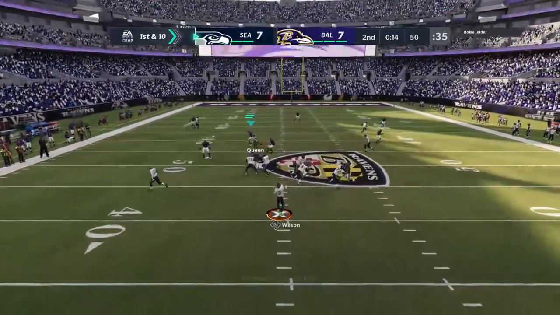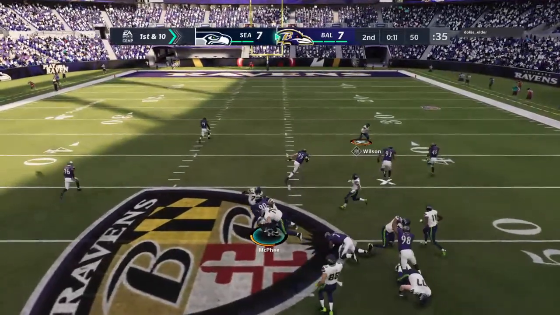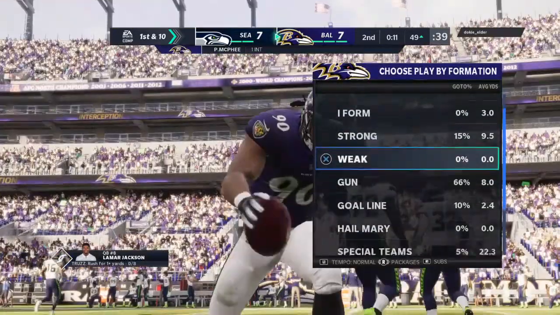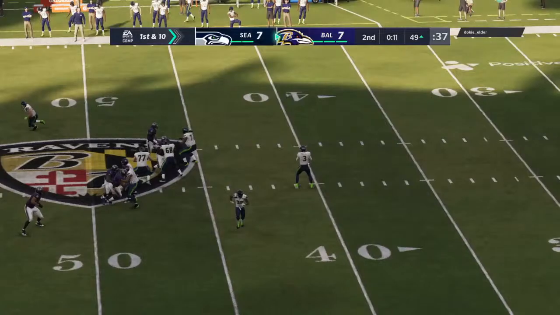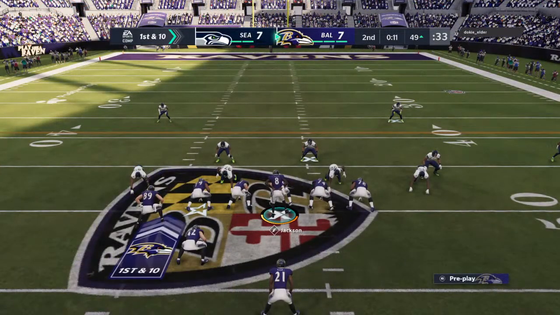From midfield now, here's Wilson. Into a double team, and it's intercepted. Picked off at the 46. And his guys have got it back in the closing stages of the first half. The Ravens take over 1st and 10 at the 49-yard line.